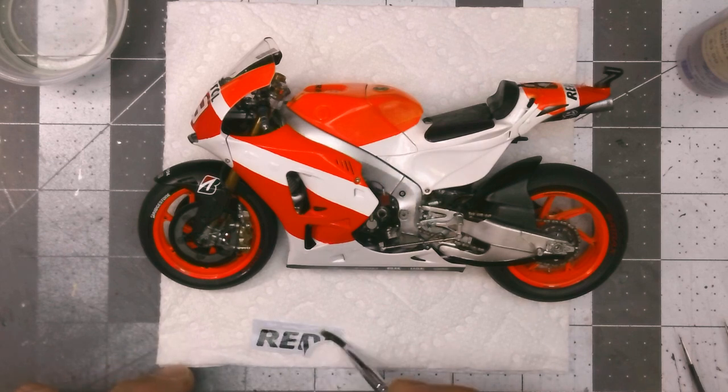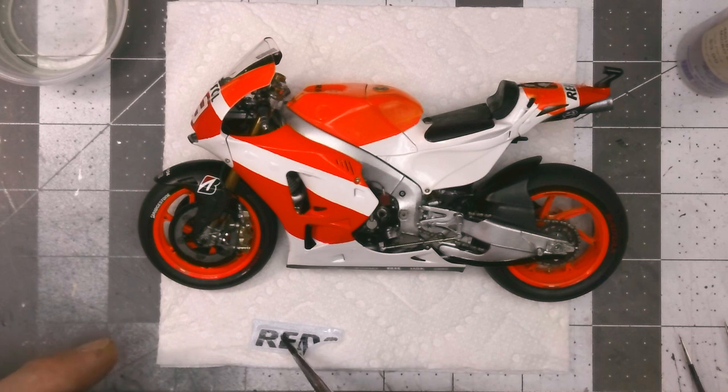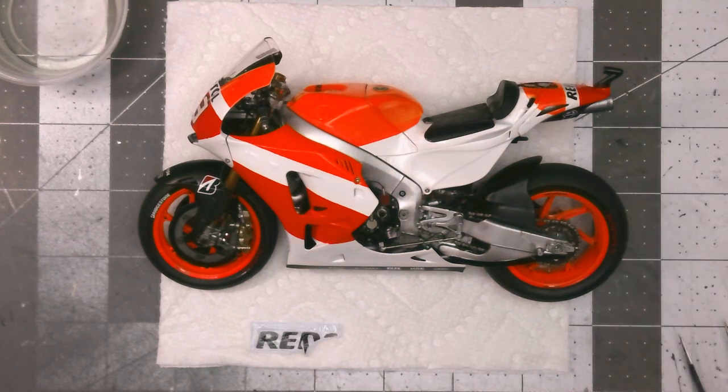You don't want to actually just let the decal sit in water. You can tell, all these decal sheets are a little bit sticky. There is actually an adhesive in there that helps the decal stick to the surface of the model. If you just let the decal sit in water, you're getting rid of all of that adhesive. And while things like Microset, and there are other brands, do help the decal to adhere to the surface, getting rid of the decal's built-in adhesive is not a good idea. You're better off using it as a supplement.